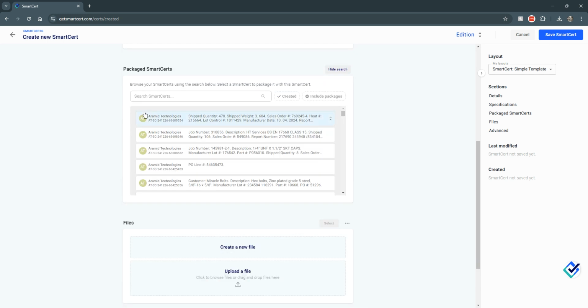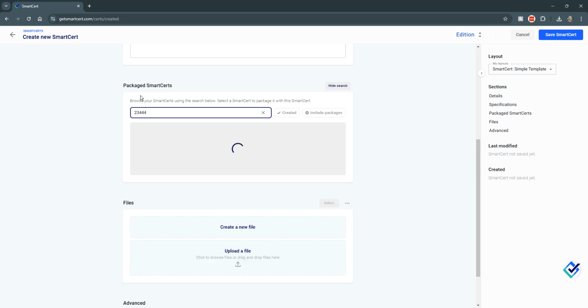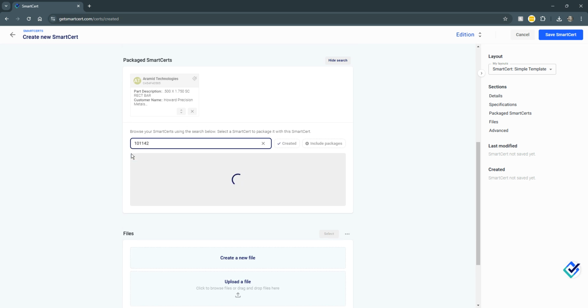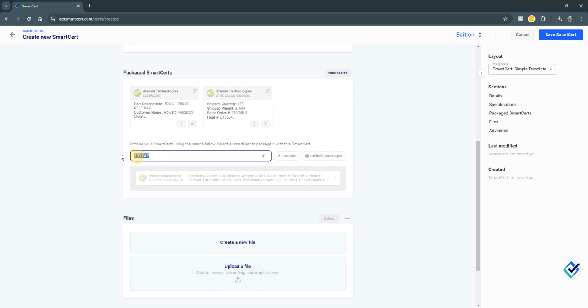in the shipment. This searches your inventory, so I'm going to search by lot number. You could search by any internal reference number that you use to build the cert package for the shipment.